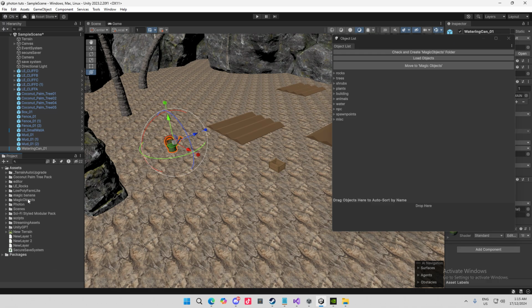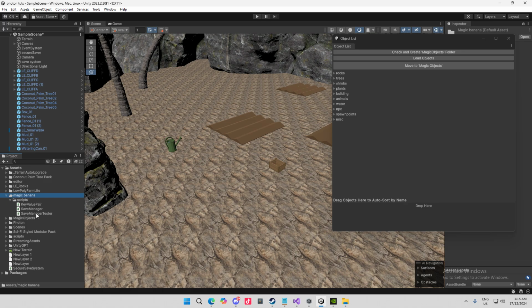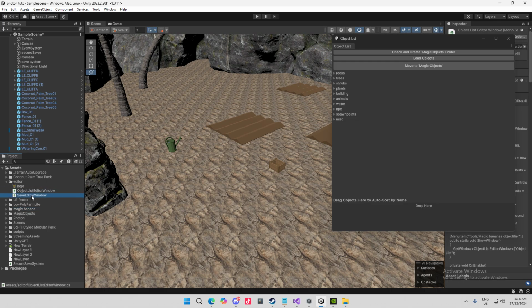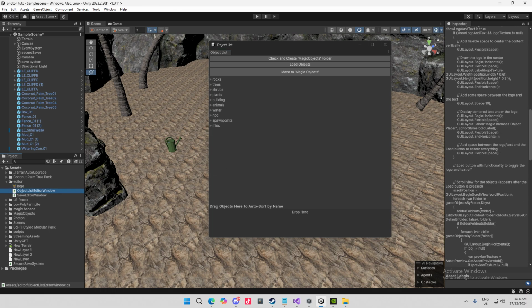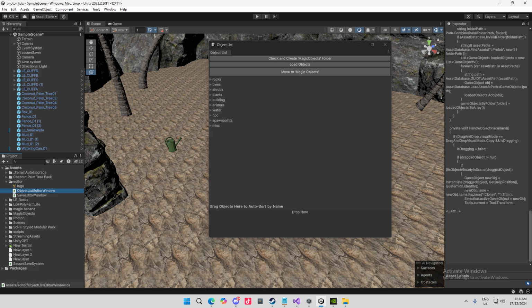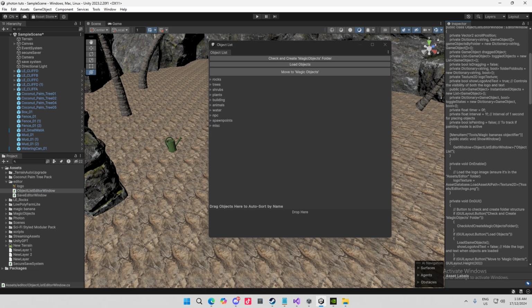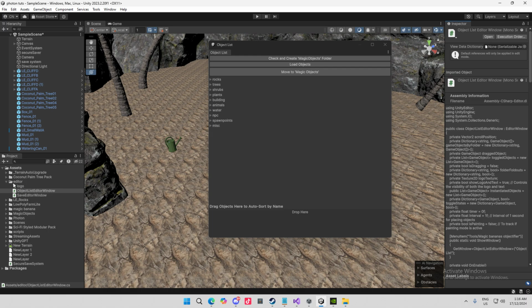I'll show you how it kind of works. So if we go in here, that's not it. Objectifier, where is it? Why am I losing it? Why is it gone? Scripts. No. I can't remember where I saved it now. Editor. Oh, here we go. That's not it. Here we go. It's not it either.